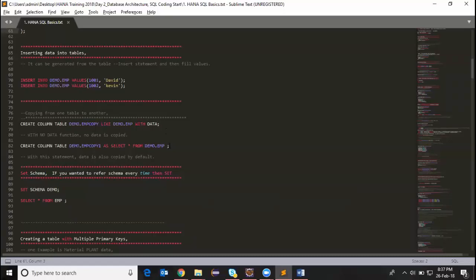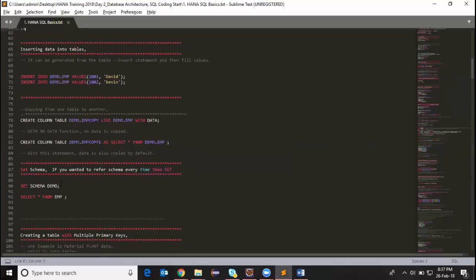To speed up my content preparation and flow, I will refer to this notepad and take the code whenever required, and then paste it into my SQL window. It is not mandatory to remember everything off the top of your head. You can always refer to the SQL help documentation.